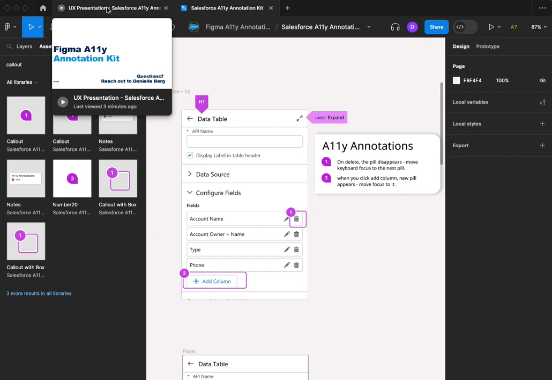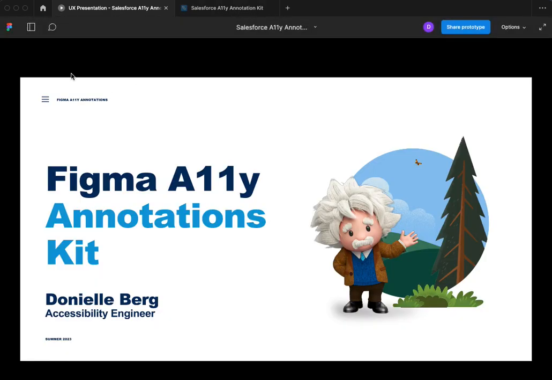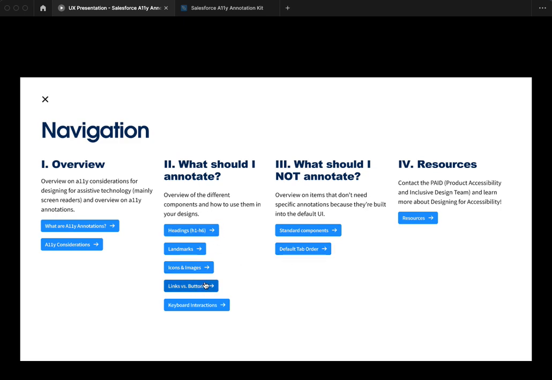And in addition to the annotation stickers, I created an enablement deck in the kit so that designers can learn the basics of accessibility. Not only how to annotate, but what to annotate. I went over the top 5 most common annotations with lots of examples, and also talked about what they didn't have to annotate because I wanted to prevent designers from going down rabbit holes and doing unnecessary work.